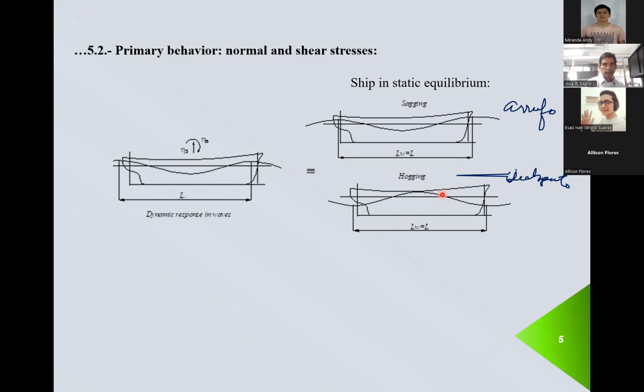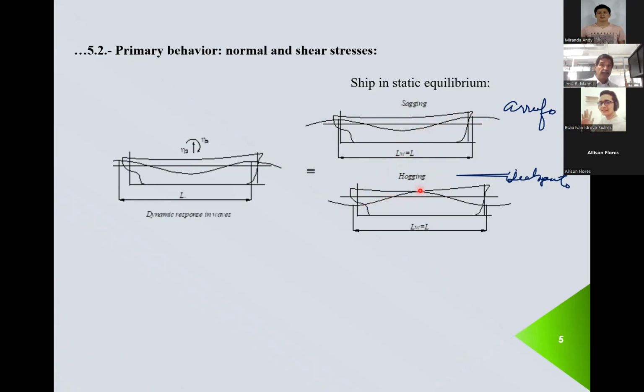Okay. So people, we have basically three actions: weight, pressure, which is static and dynamic, and inertial effects. Okay, these two will be summarized with this equivalent wave. Now this wave, you see here that the length of the wave is about the water length of the ship. You see, this is a crest, this is a crest. So the distance from crest to crest is what we call a wavelength.